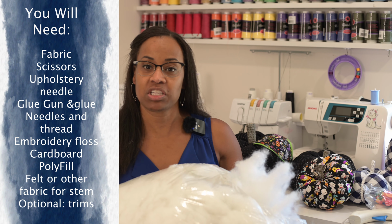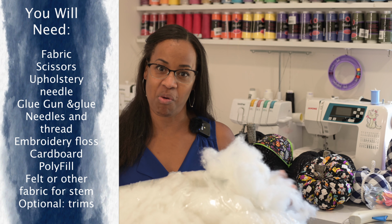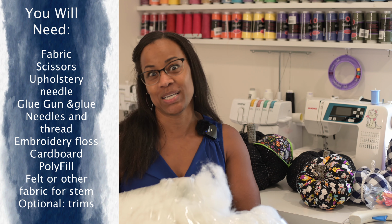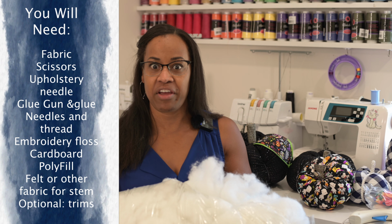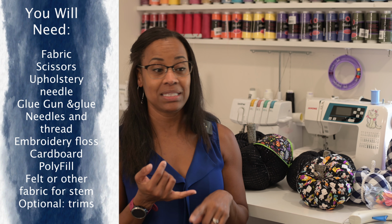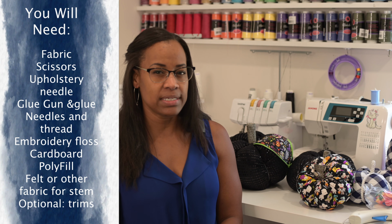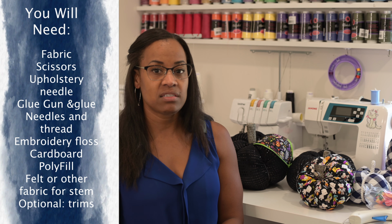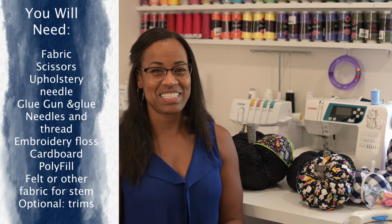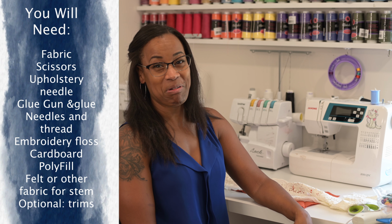Polyfill. I probably had a little too much fun with this stuff because it's so squishy. And I also felt a little ridiculous as I was squishing it down the aisles of the local Walmart. Thank you for the fun experience and crazy looks. I don't care. It's fun. You might want some random trims, maybe some lace. You're also going to need little bits of cardboard or index cards and some fabric or felt in order to create your stems.